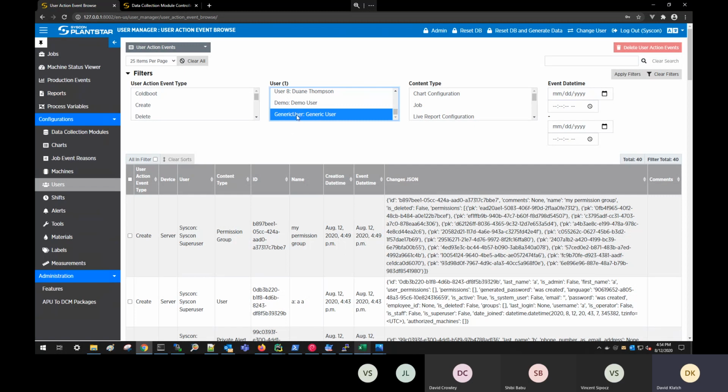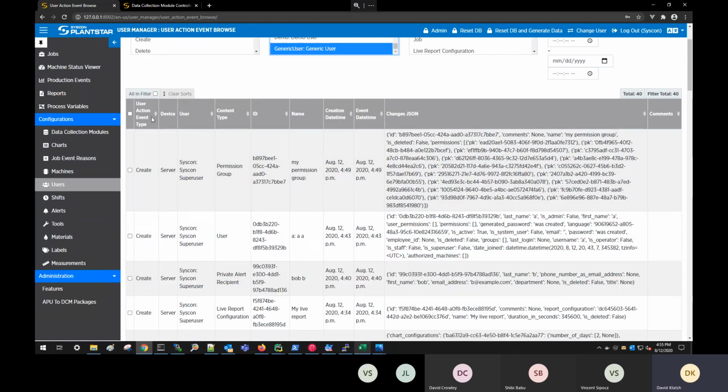Generic user is kind of similar to when we saw on that chart configuration page, where you can determine which charts you see, and we were looking at that list of users, and we saw one of them was like generic whatever user. So that just means we can't pinpoint exactly who it was, but we're going to put in the user section basically somebody or something. So we'll put the generic user.